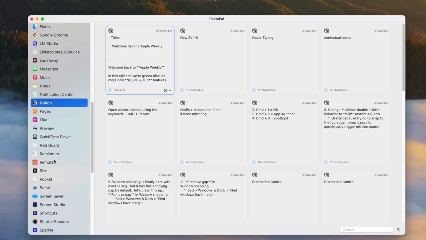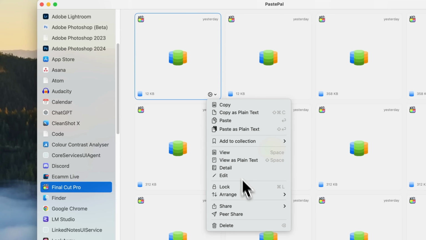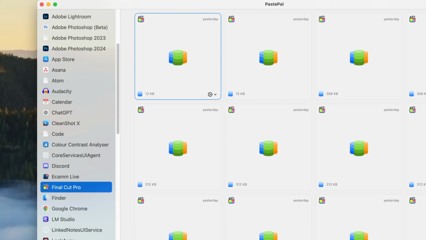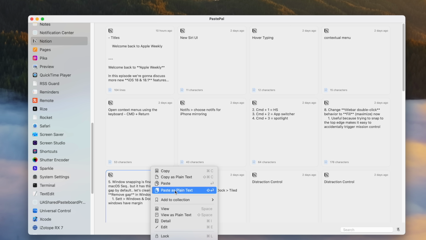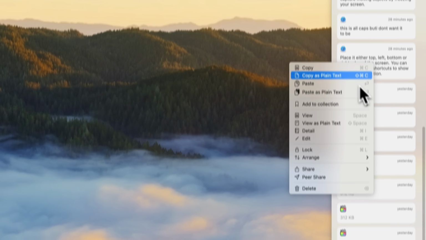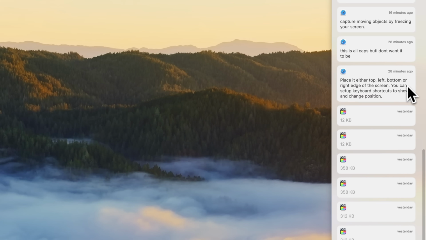I've used this specific feature so many times and it has saved me, especially for things that you cannot search. Like for example, Final Cut Pro, if I copy edits or copy something in the application, that's not really something that I'll be able to search for in the clipboard history. So I can go in here and find that app and just see everything that was copied from that app. It's wonderful and well worth the $15 for me since I use it daily.